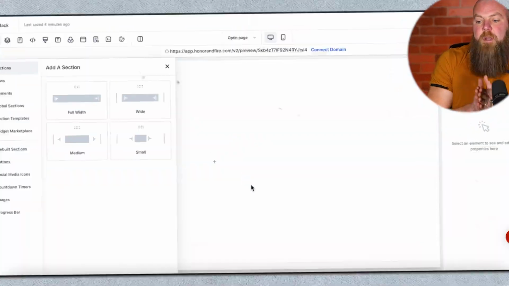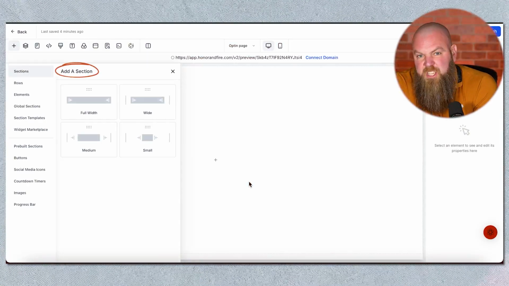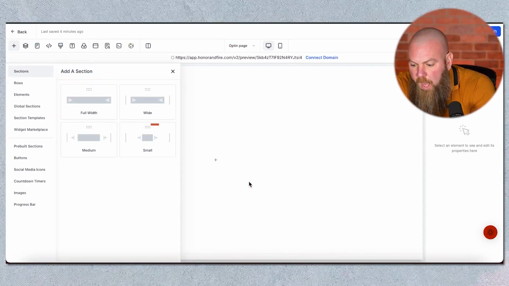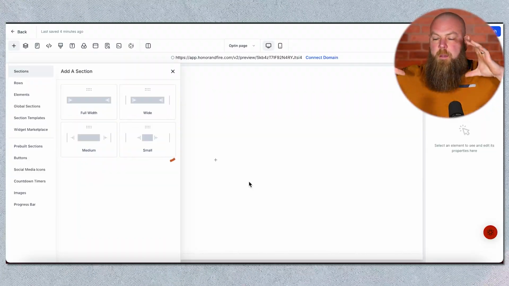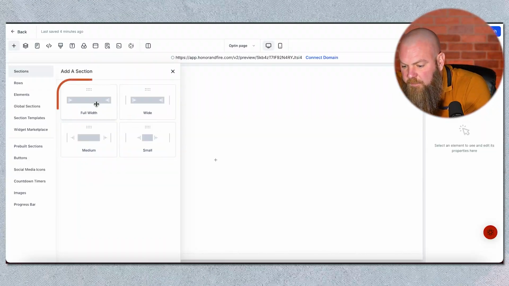All right, perfect. So now we have our visual funnel builder, all right? And it breaks down all the components that are available to you here in the left-hand menu bar, all right? You have to start with creating the box that everything fits within. So I want you to think about it like this. First, you build the frame, then you build the sections of the frame, and then you put the toys or the widgets within the different frames, okay? This is how you build the layout. So the first thing you do is you add your section. Do I want full width, wide, medium, or small? This is across the whole page. I'm gonna select a full width.